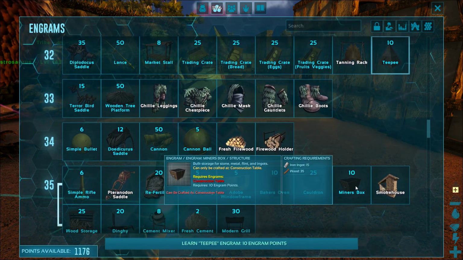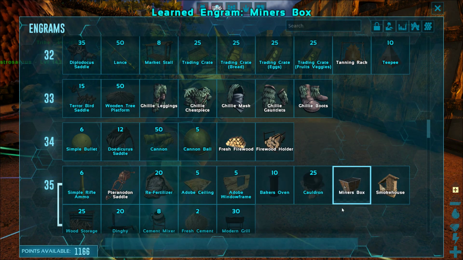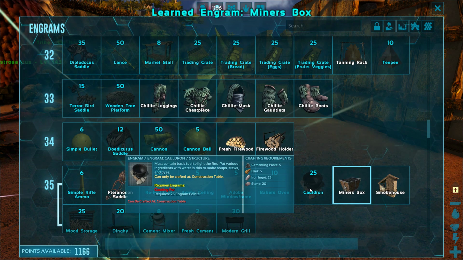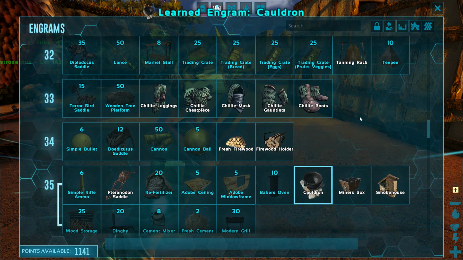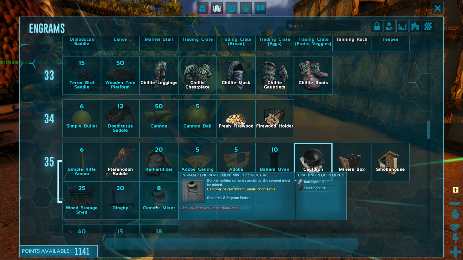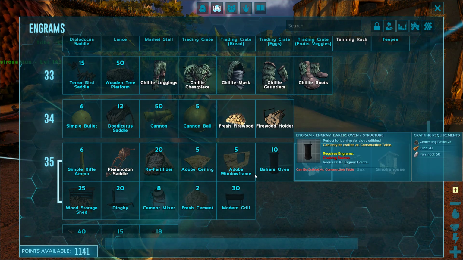Right, the miner's box. That's quite a good one. We'll make one of them. That stores all the metal, the flint, and the ingots. And the cauldron is what you use to make your stews and that. So I can make that and that. So miner's box, cauldron. The cement mixer. Rather make that up top, because we are going to be moving soon.